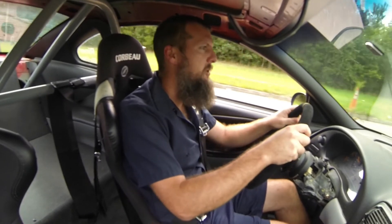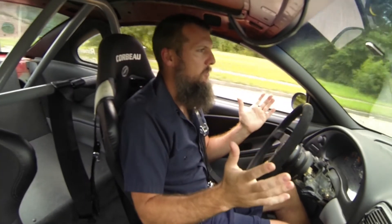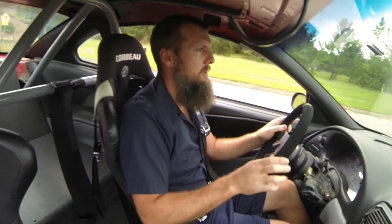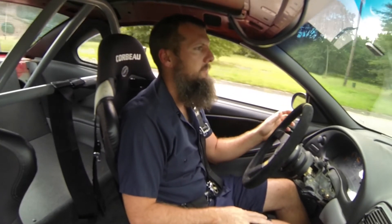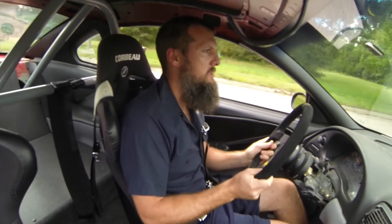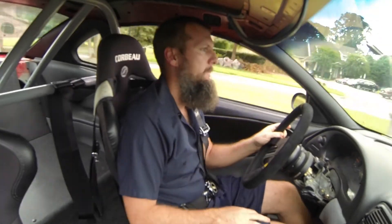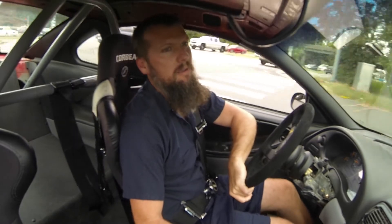The alignment is feeling pretty good. The car is driving straight, my steering wheel is nice and straight, let off the wheel and it goes pretty much straight. It's got a slight pull to the right but the roads are also kind of curved to the right for runoff. Pretty happy with this — it will work out well for just driving around the street occasionally and then for autocross.